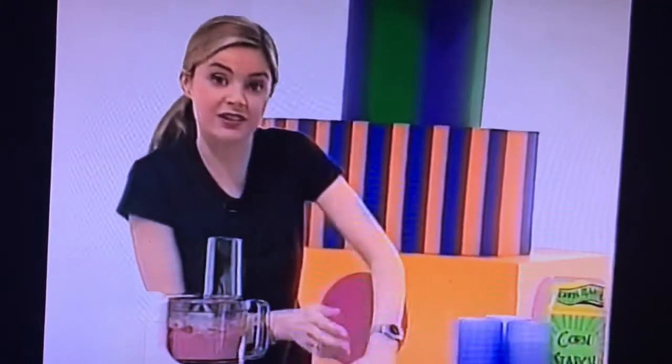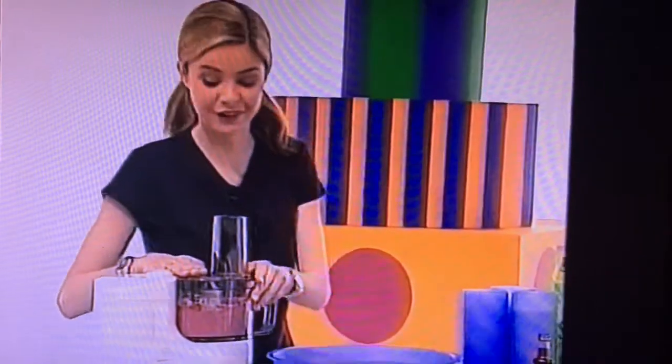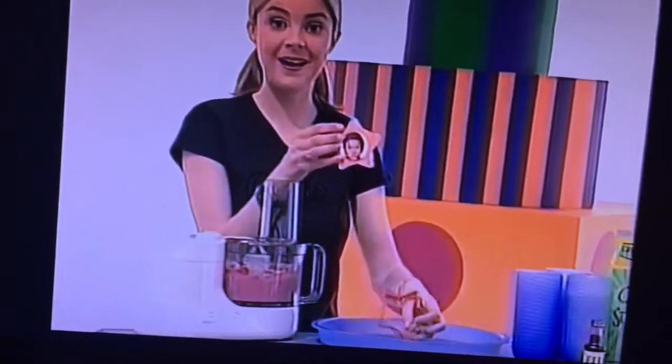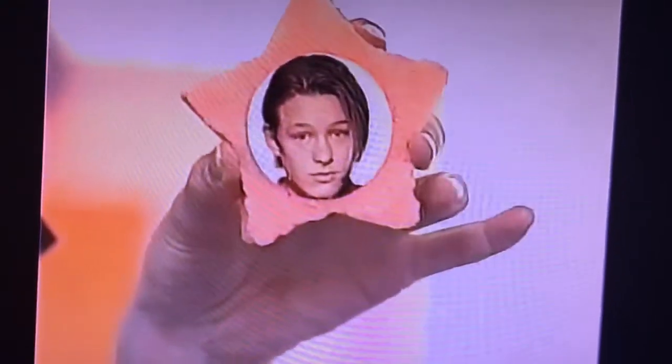And then what I do is I tidy that all up and pop it into the fridge for a couple of hours. Now, while that's in the fridge for a couple of hours, I would clean this very, very carefully because you want to get rid of all the soap flakes. Then I get my Adam Rickett out of the fridge, and he's a lot harder now, and it's very cold, and it's easy for me to push out of the cake cutter. Like so. Do it very carefully. And ta-da! There we go. And that is how you make a soap star.